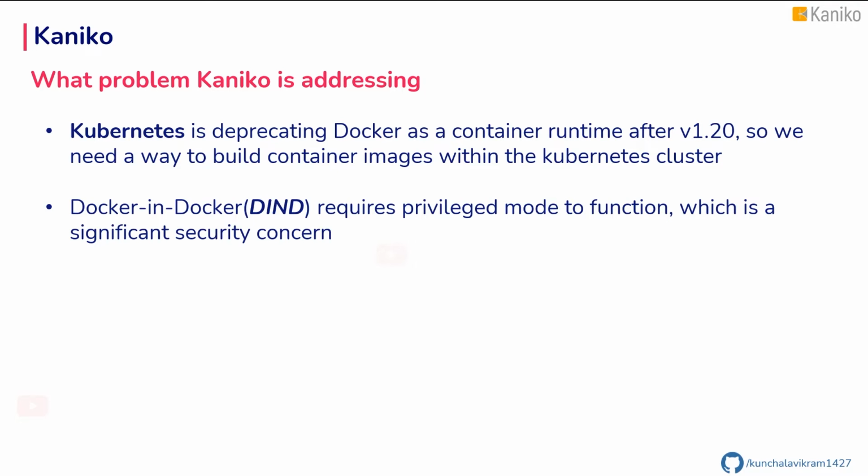As we all know, Kubernetes is deprecating Docker as a container runtime. It already did this after version 1.20. So we need another way to build container images within the Kubernetes cluster, provided you don't have access to the Docker daemon. And we also know that Docker in Docker requires privileged mode to function, which is a security concern. This is the very issue that Kaniko is trying to address.